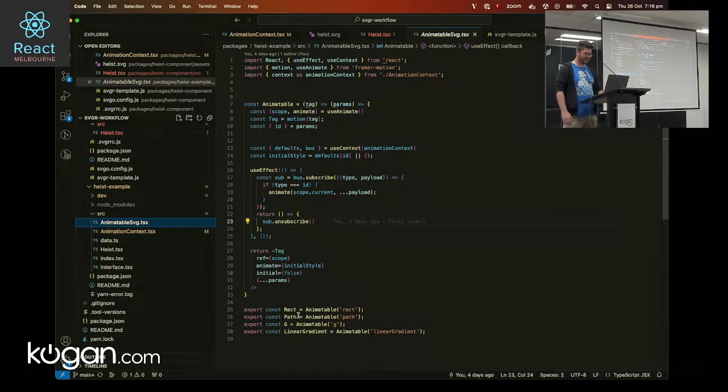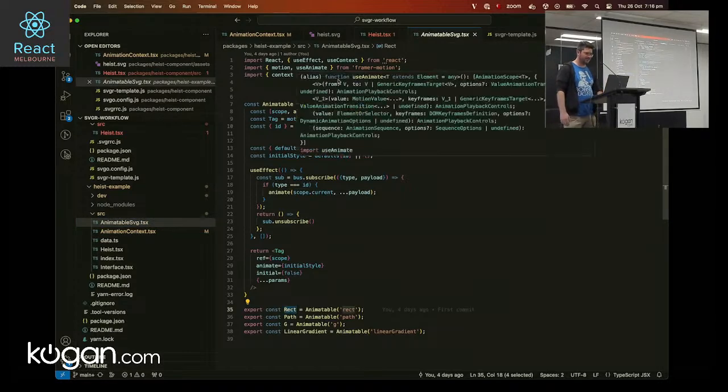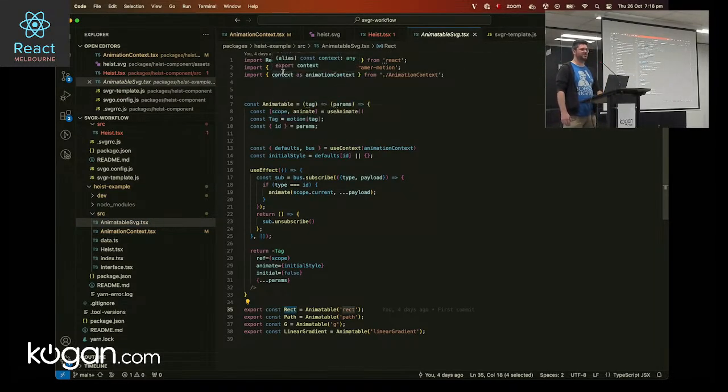So there's a Rect component that knows it's supposed to be publishing an SVG rect inside. As I mentioned, I use Framer Motion for this stuff. You could do this in any way you want, but this way worked quite nicely for me. So I get a Framer Motion tag because it has this naming convention of motion.div if you're going to animate a div. So this is the equivalent of motion.rect to get an animatable rect.